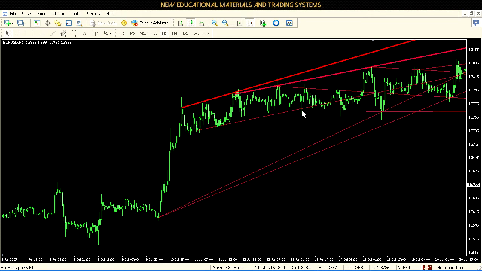One rebound, another, the third, the fourth. It was broken, and again, and again. Please note, at the beginning the line was working well, but then the market stopped considering it and started breaking. Here, there. So it is of no interest to us. It's not effective. We remove it.